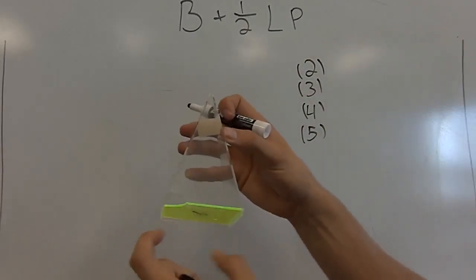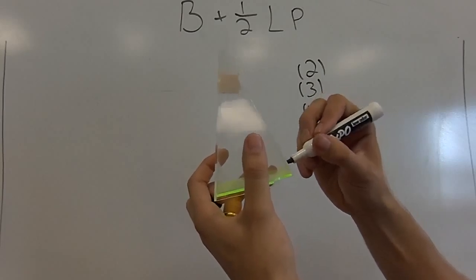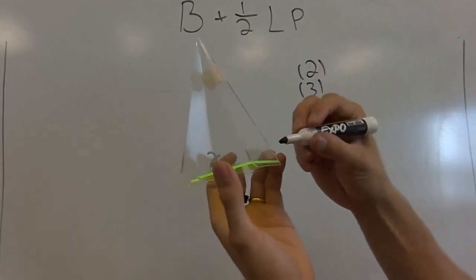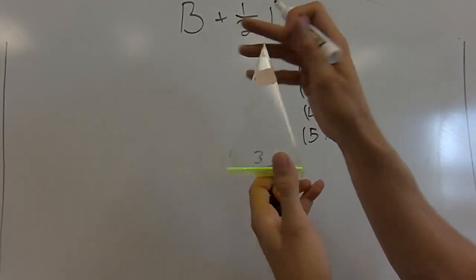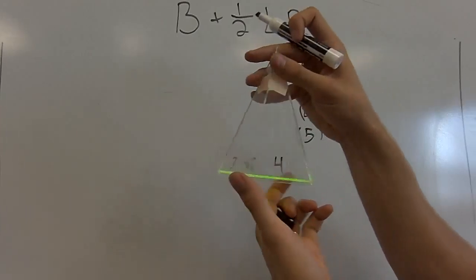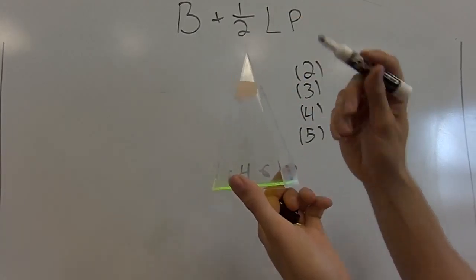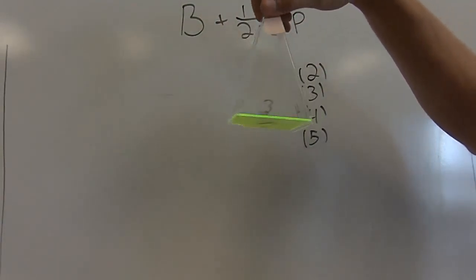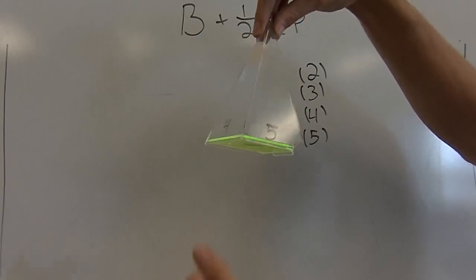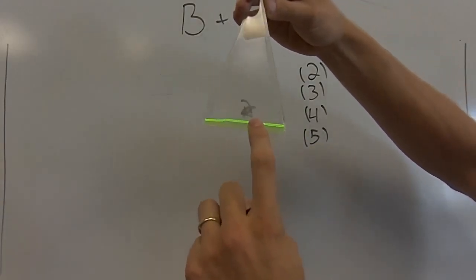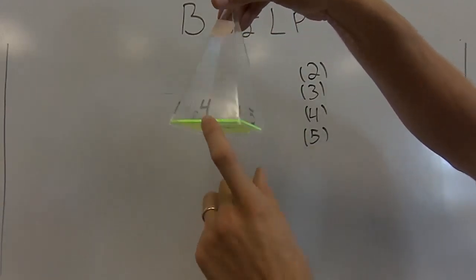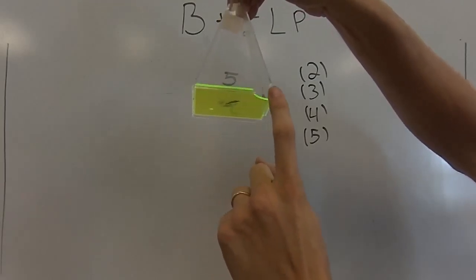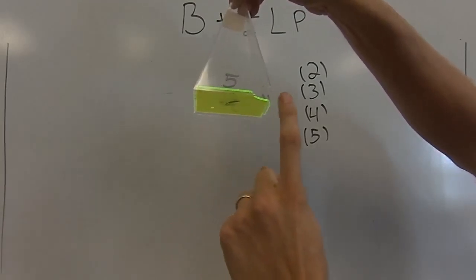Okay, so we'll say that this side is 2, this side is 3, this side is 4, and this side is 5. Now, obviously, these 4 sides look the same. This is just hypothetical. Let's assume that this side is 2 inches long, this side is 3, this is 4, and this is 5. So I'm talking about the base, the distance from one vertex to the next, so that straight line there.